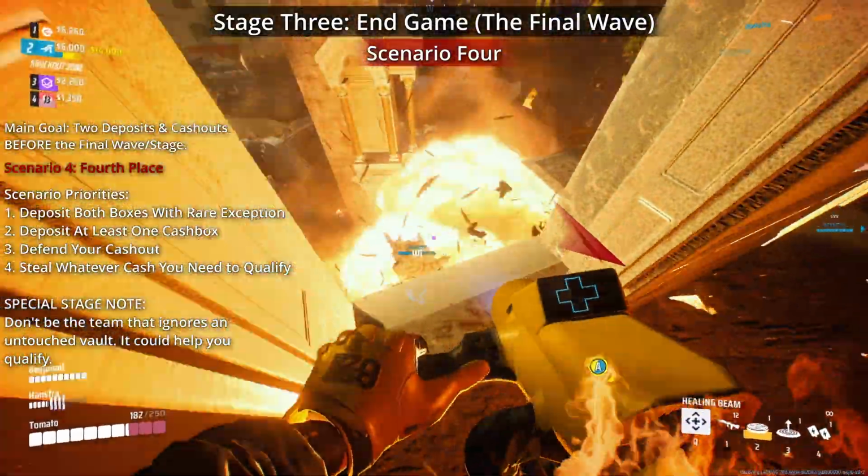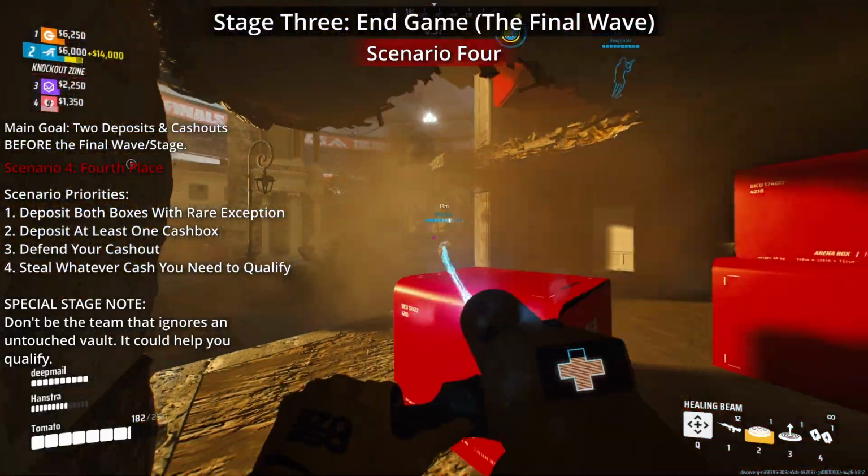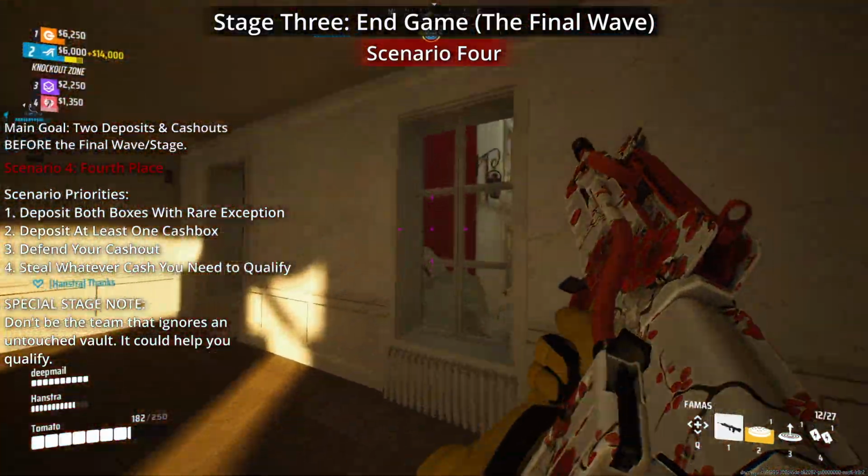In a lot of matches, last place is dead last with not much chance of getting out. So in those games, make sure the cash boxes get deposited together and you're the one to cash it out.